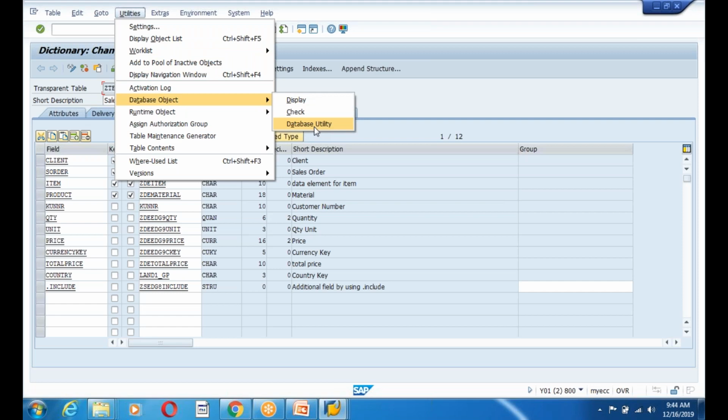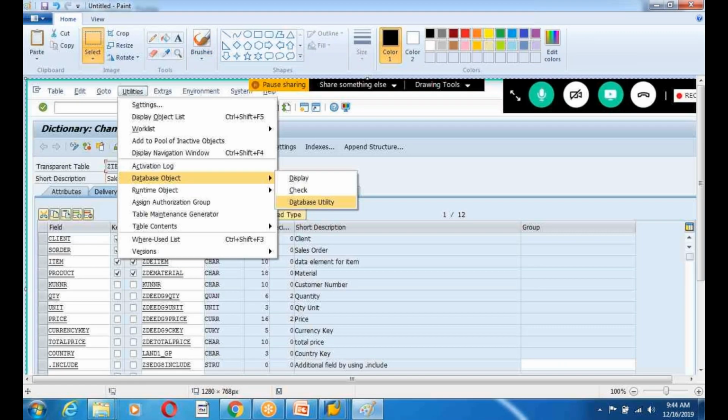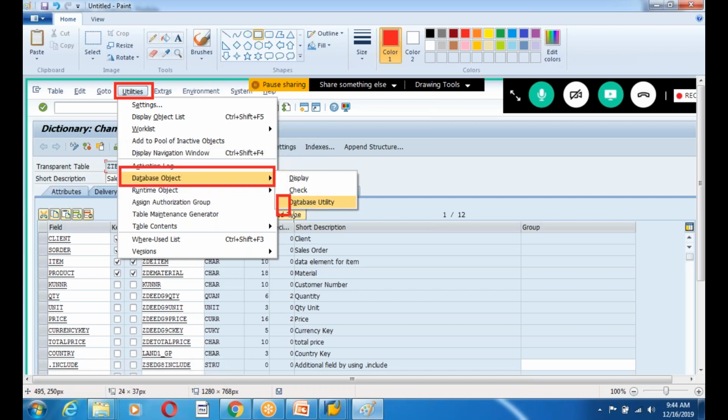This is the menu navigation. See, this is the navigation. You have to go to the utilities, database object, and database utility, guys. So this is the one option.